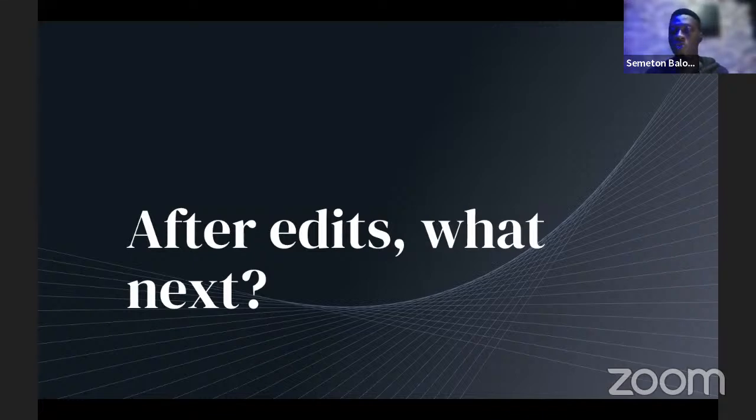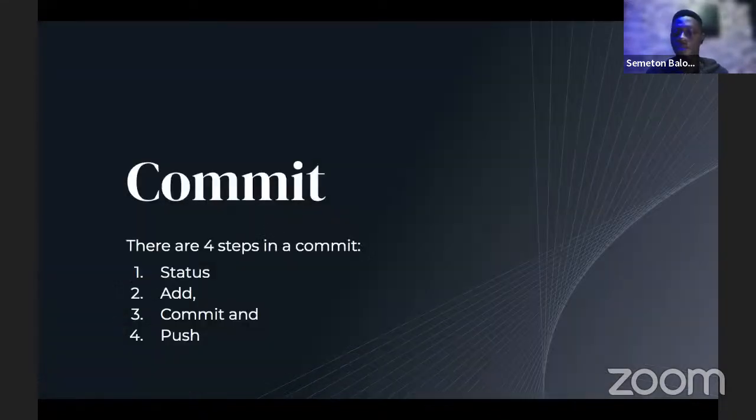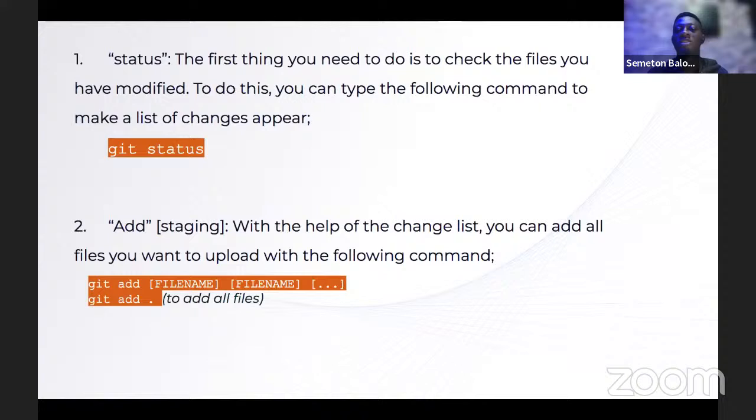Once you're done, what do you do? The next thing we want to do is commit these files and then push them back to GitHub. There are four steps: status, add, commit, and push, and these are very simple things. Status will basically help you track the changes you make. If you type git status while being in that project directory, it's going to let you know the new files that have been modified and the new ones that have been added. Every single thing is going to come up on your screen. The status is going to show you those new files and those new modifications.